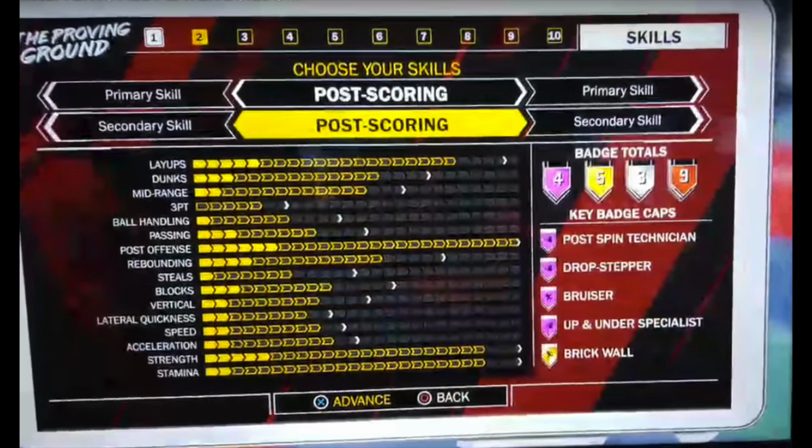I know a lot of people say rebounding is just about positioning, but I don't agree with that. I think it is about positioning, but if somebody can just jump way higher than you, they're going to get better snag animations and you might struggle.